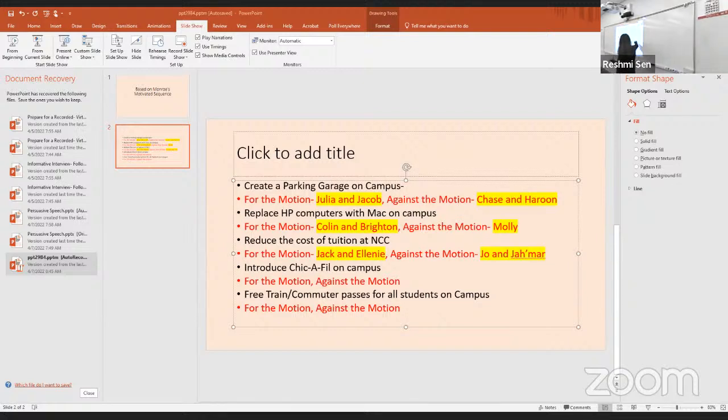This is something that is a direct denial. It's like, should we have a parking garage? No, we shouldn't have a parking garage. So, direct denial. They say black and you say white. There aren't too many layers to it. And then you say why we shouldn't. So that's a direct denial.